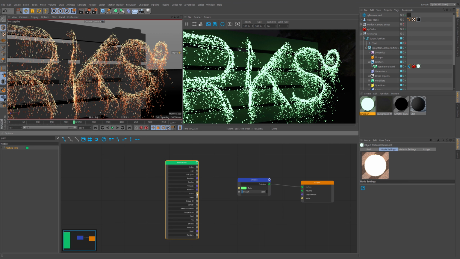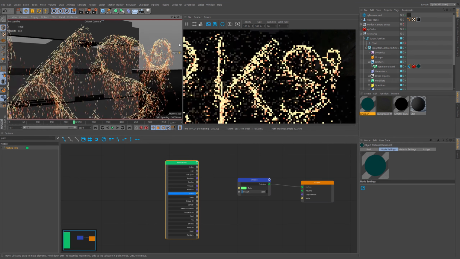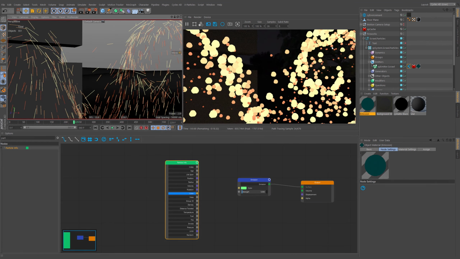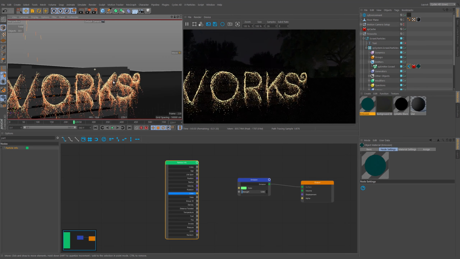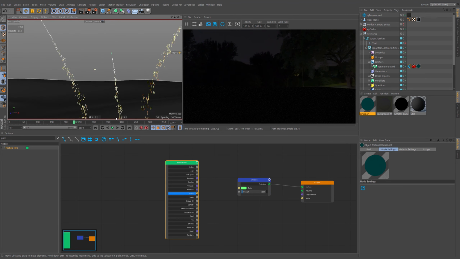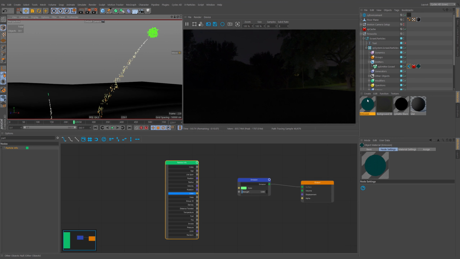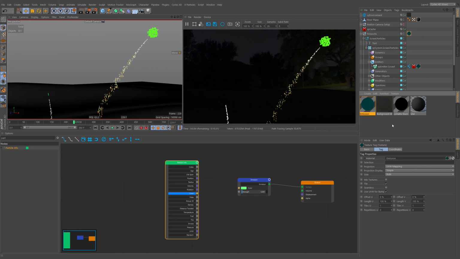So I want to have a look at the color, so I could just solo that particular channel, and you'll see it is now pulling in the color from the particles. So if I zoom right in here, you can see this one here, these darker reds here as they're smaller, and what I set them to before we cached them. If I zoom out and I apply our material to these other emitters as well, so if I just drag that onto the top of the hierarchy again and have that load in, you'll see that those are now green. They're the green color that we had them when we cached them, and so on.